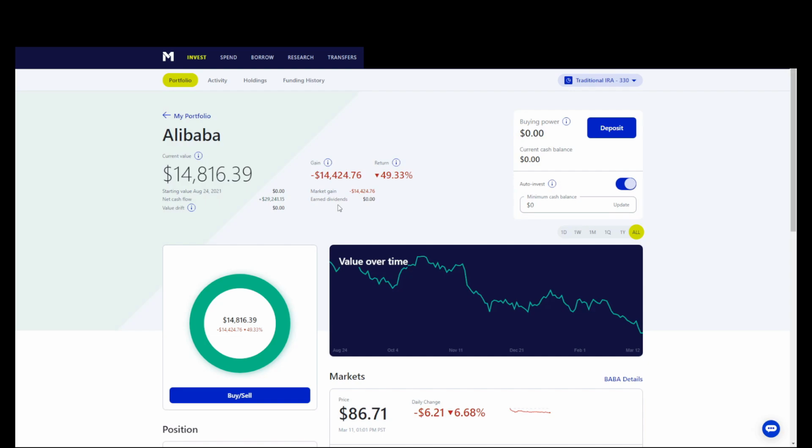It wasn't the best price on Tencent for the sale. If I had sold in February, I would have gotten 30% more, almost 40% more, for the bang for the buck there. However, I didn't necessarily want to sell when it was at the highs, because I wanted to keep it as more of a dividend growth position.